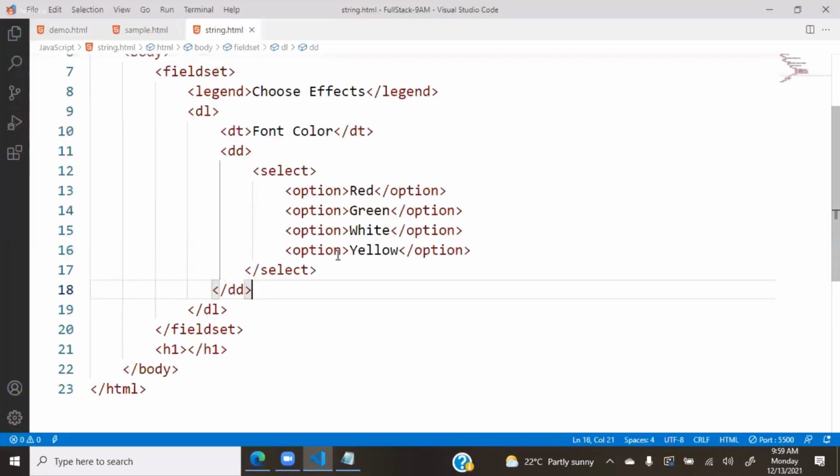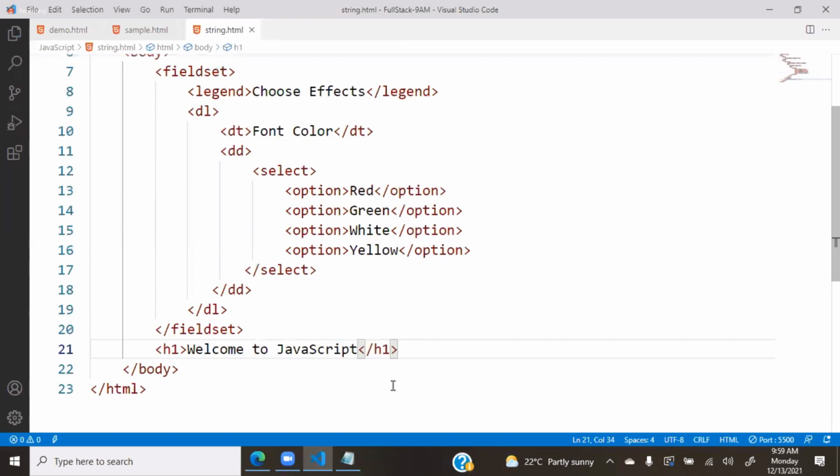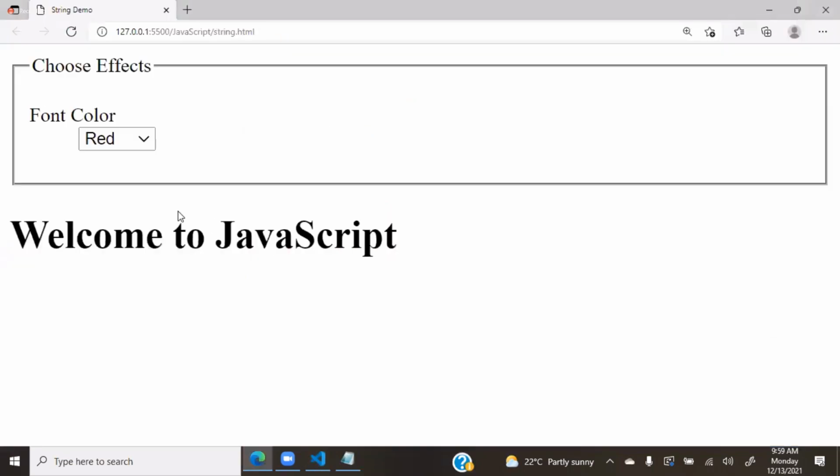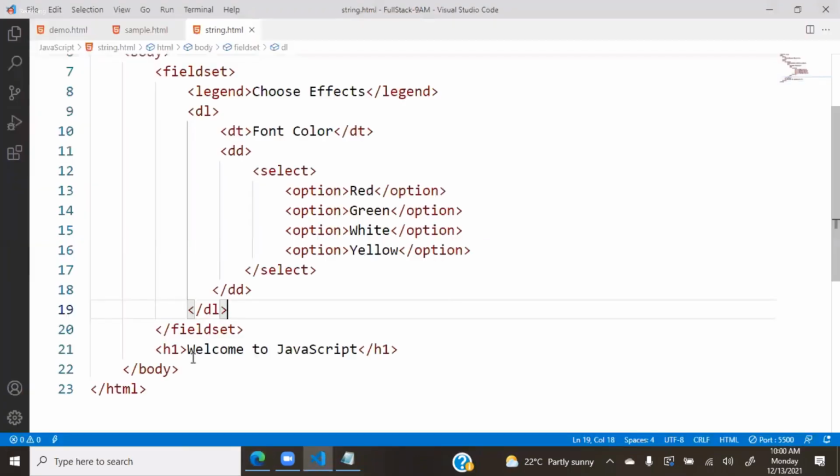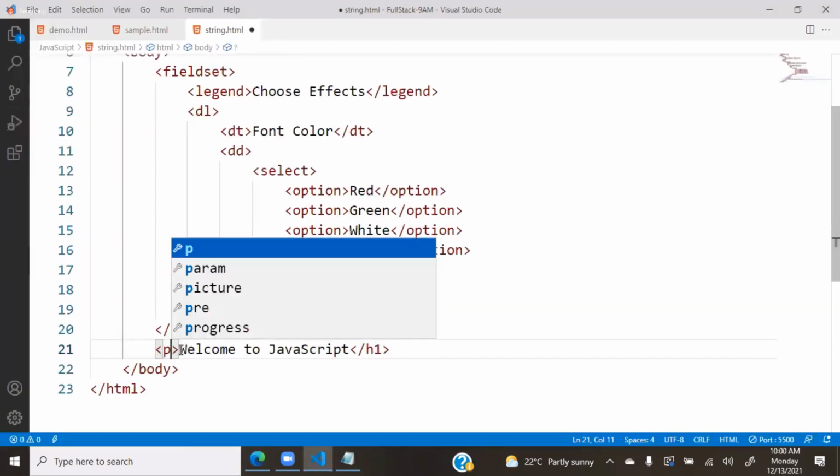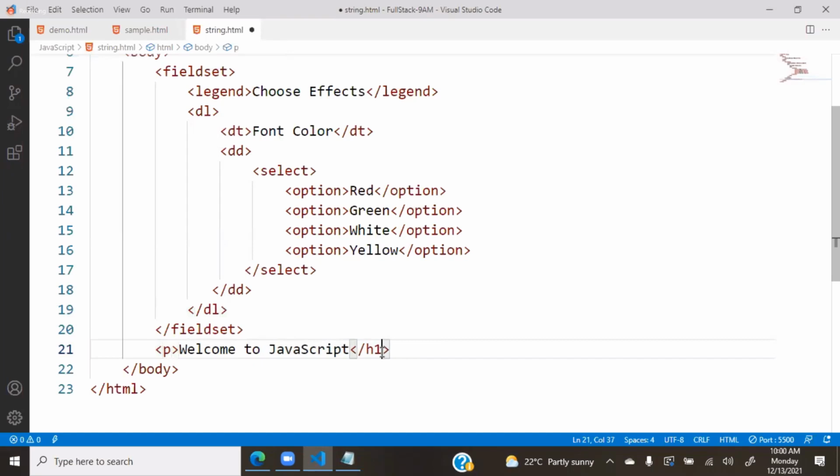Now in the heading, we will display some text, like welcome to JavaScript. What we want is that when I select a color, that color should apply here. Suppose it can be a paragraph, because the heading is already bold, so we will put a paragraph.